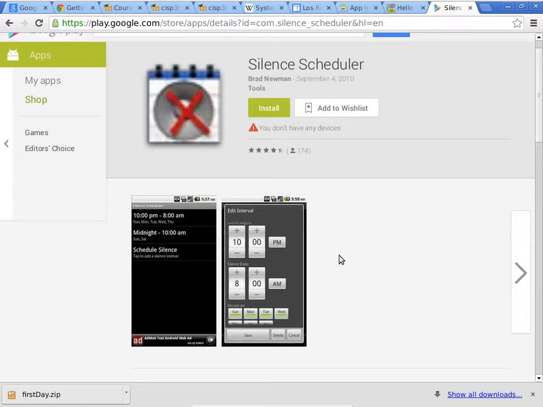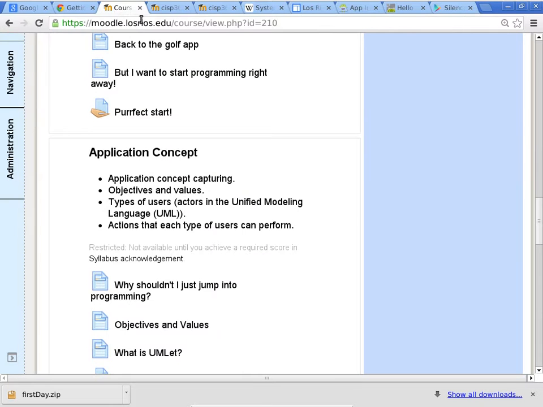So if this app can save you from those situations, it has a value. It does something that is useful from your perspective. That is what we are talking about. Now, I have not even started to talk about the user interface, or how to get it done. What type of resources do we need? How do we get to know the current time? How do I get a timer to work? I just want to know what the application is supposed to do and why it is useful to an end user. That is the starting point of your homework assignment.